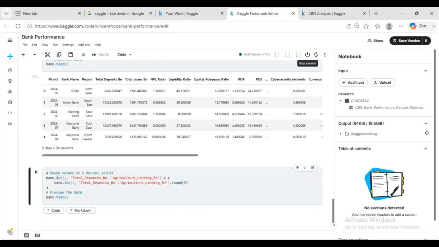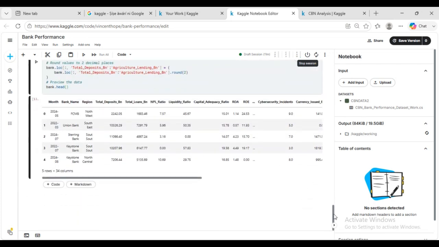So bank.loc, total deposit to agricultural loans equals bank.loc, total deposit to agricultural loans dot round to 2 decimal places, then preview to see. If I run this code now, you can see that the values are now in 2 decimal places. So you can see that we're still in the process of cleaning.